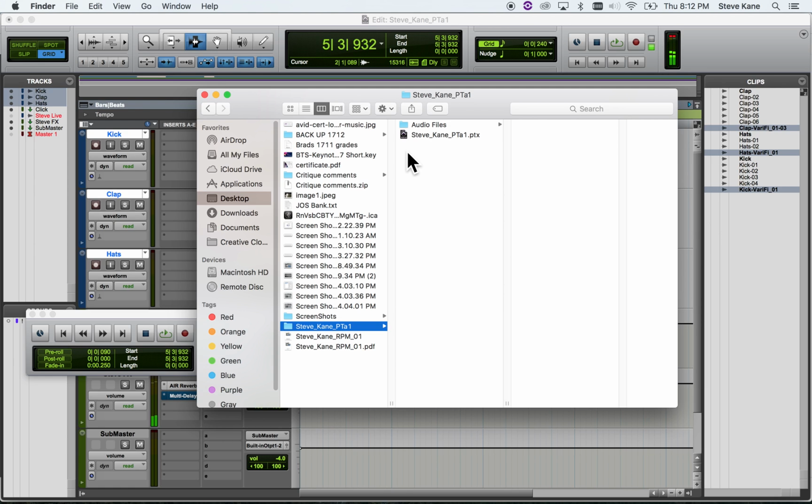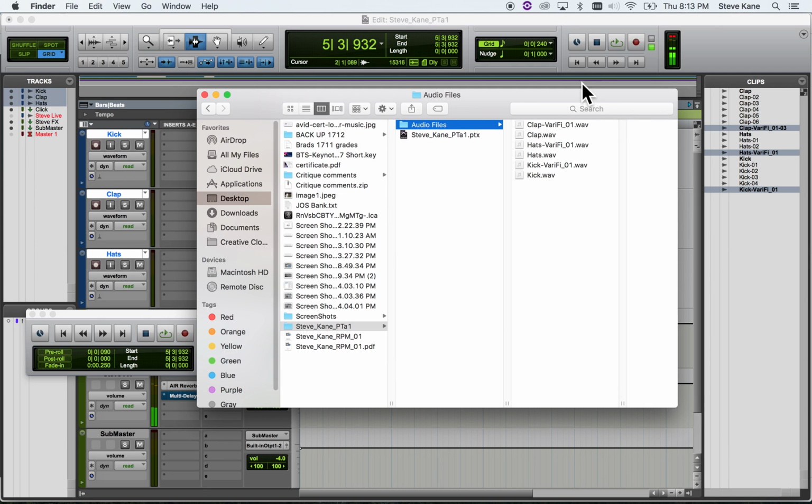All right, so real world. Right? You're going to do this for every client that is paying you. And even if they're not paying you, you're going to do it because you don't want to have your stuff messed up. And you're like, but hard drives are expensive, right? Then charge for them. Ask your client, do you want me to back it up? It's a $10 fee. And then 10 songs and you bought a hard drive, right? So that's not a bad deal. But look, I got all these audio files in there, the original claps and such, and then the verified ones.